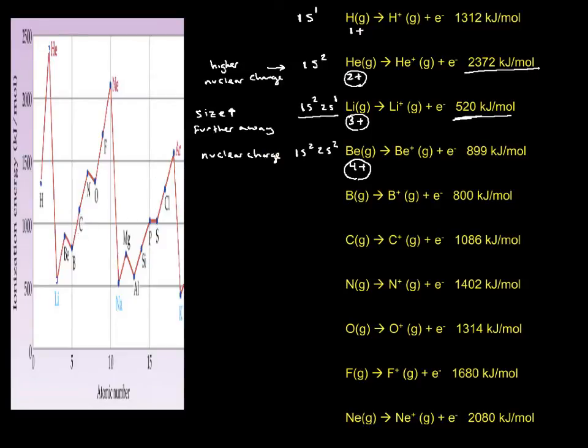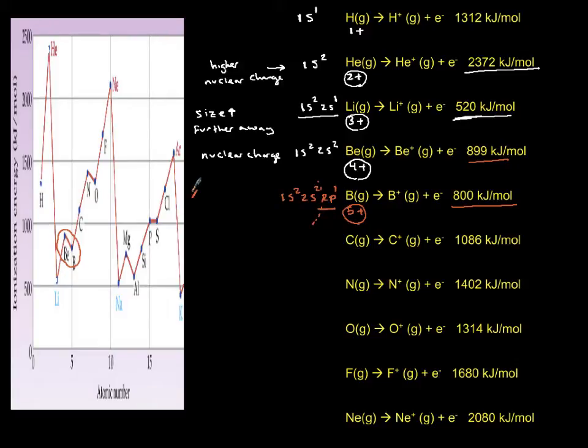The first anomaly is between beryllium and boron. There is a drop. Beryllium is 899, boron is 800. The question is why? So what we do as usual, write your electron configuration and see what comes in its difference. 2p1. And you have 5+. If you go after nuclear charge, you cannot defend it. It's higher nuclear charge. So what you should go after is size. The 2p is further away from the nucleus, or you could also go after inner electrons and shielding. The 2p is being shielded.